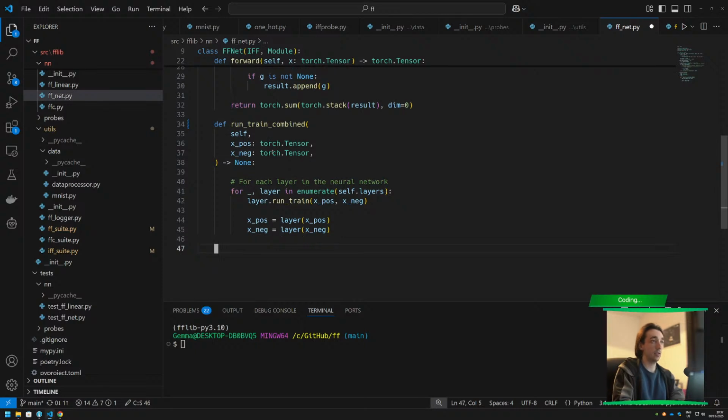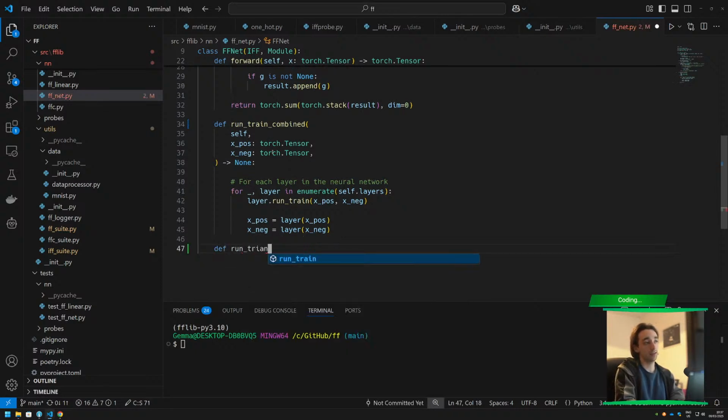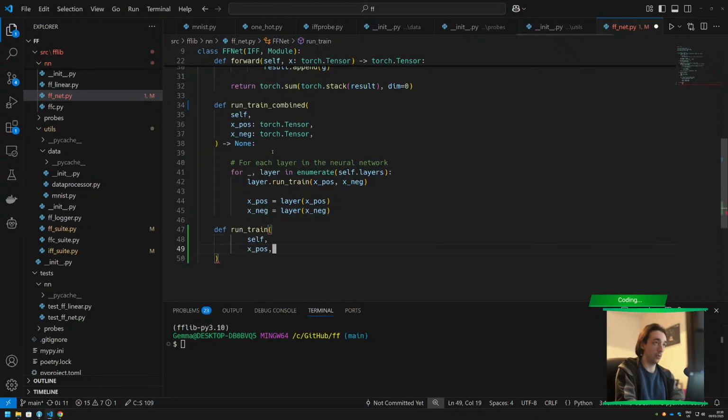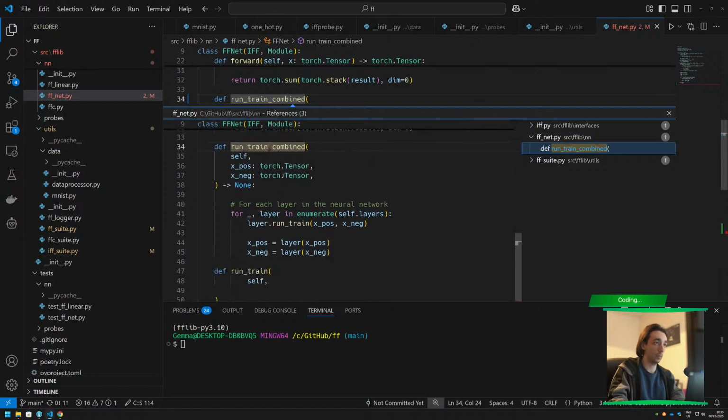And here's the thing: you have to implement run train, but there's no way to. It's not made to tell. So implement all of these things here from the train module.